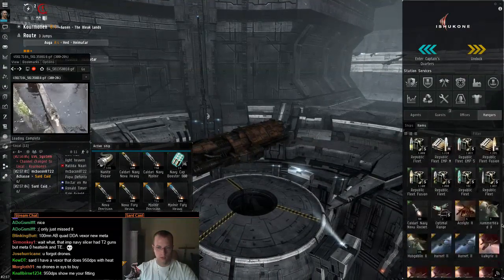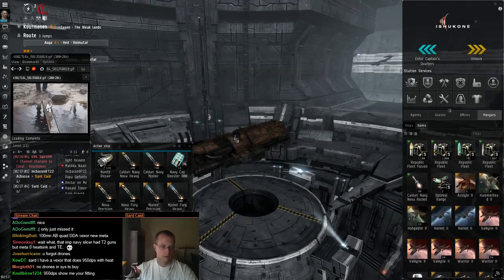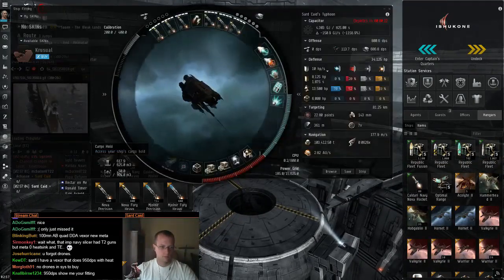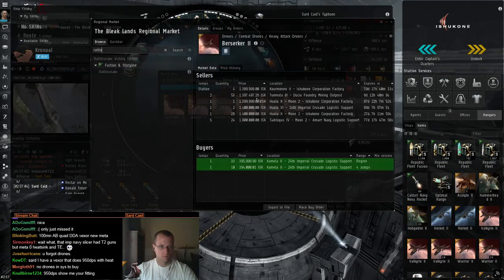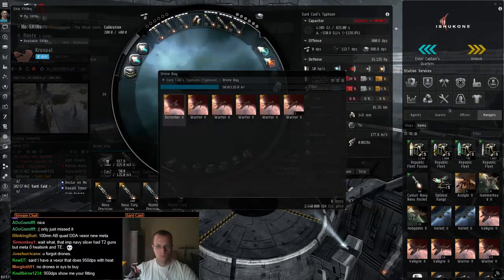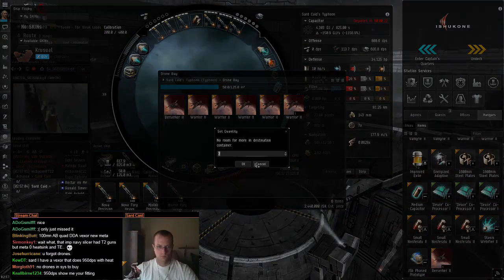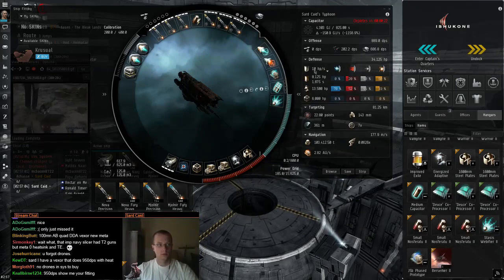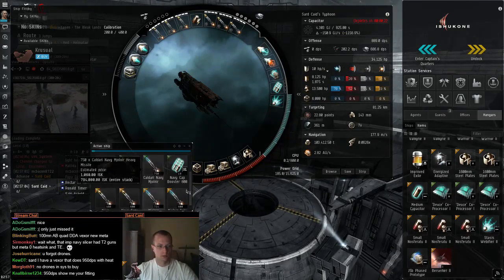Do I have any Zerkers in here? No, I'm going to have to buy those. Okay, that's fine. That was another thing. I was missing a lot of damage output from drones. Kind of sad.